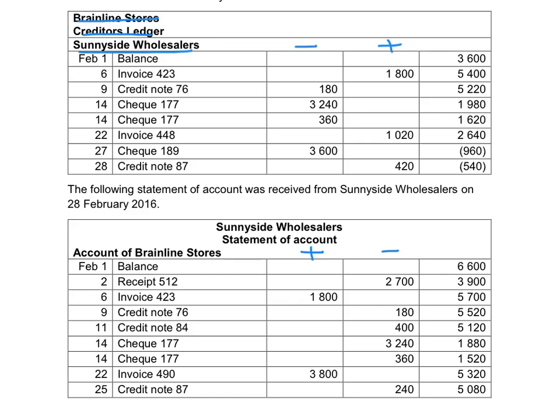Okay, so we've got an amount for 1,800 and they've got that amount for 1,800. In our books, we've got a credit note and they also have that credit note, 480. We paid them a check for 3240 and they also have the check, and the discount on the check is also in their books, and then all the other entries are not the same.